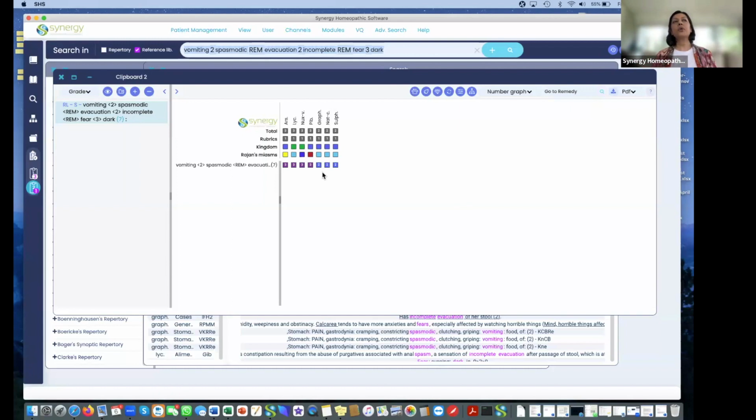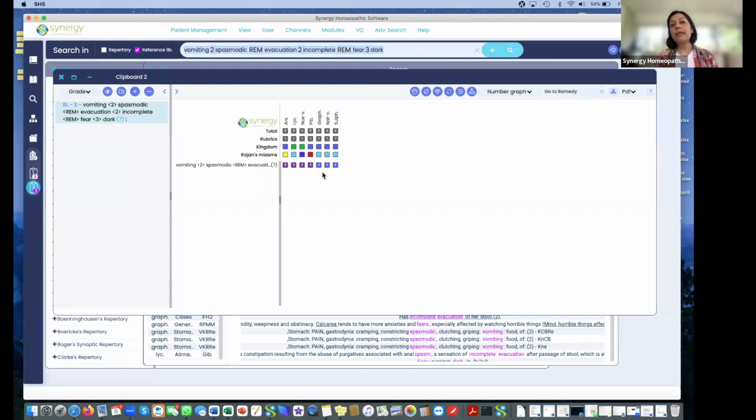So this is how, you really have to work with it and maybe get a lot of dud results before you start to get the feel of it. How can I craft a complex search that captures the prominent, striking, characteristic qualities of my patient, but at the same time isn't so tight that it won't yield any results?